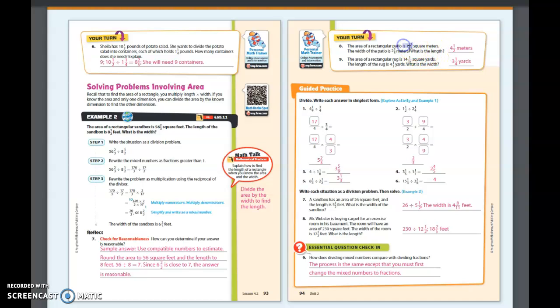Again, I'm dividing 12 3/8 by 2 3/4. So after I turn them into mixed numbers, and after I flip the reciprocal and change the sign, I'm going to multiply and simplify down to get my answer of 4.5 meters. The same systematic approach, I'm going to try again. I'm going to start with the 14 1/12 square yards. The length is 4 1/3, so I'm going to divide again, and when I divide, I need to make those into mixed numbers, flip the reciprocal, change the sign, multiply across, and simplify to get my answer 3 1/4.